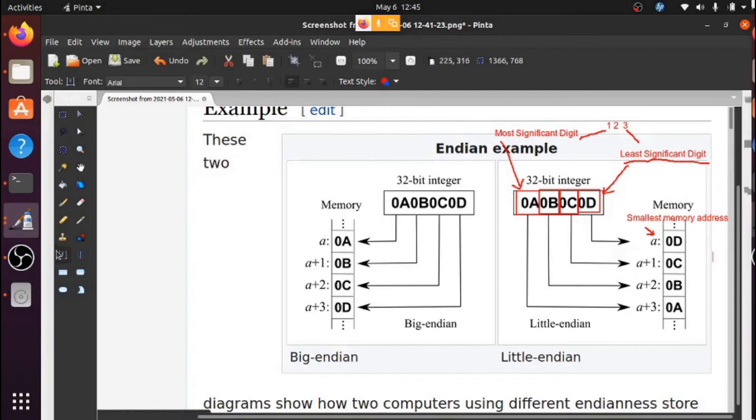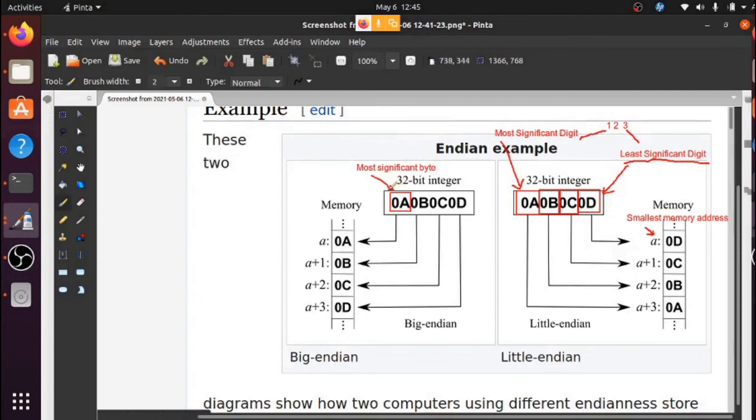अब यहाँ पे जाके देखिए, if you look at this guy here, what is this? We have already seen this portion, no? 0A, what is this? 0A is the most significant. It will be a byte, no? Rather than digit, we call it a byte. So this is the most significant byte.